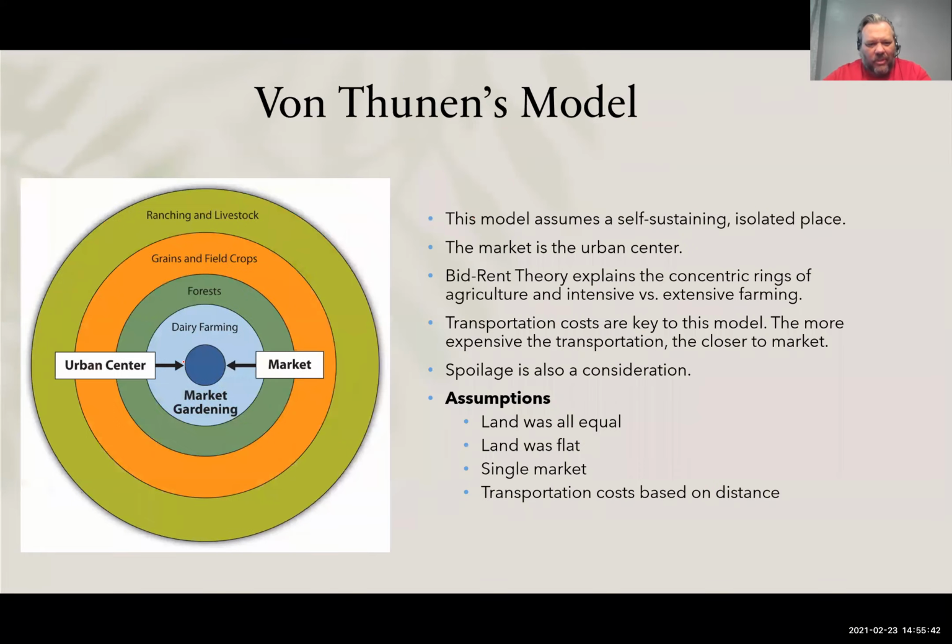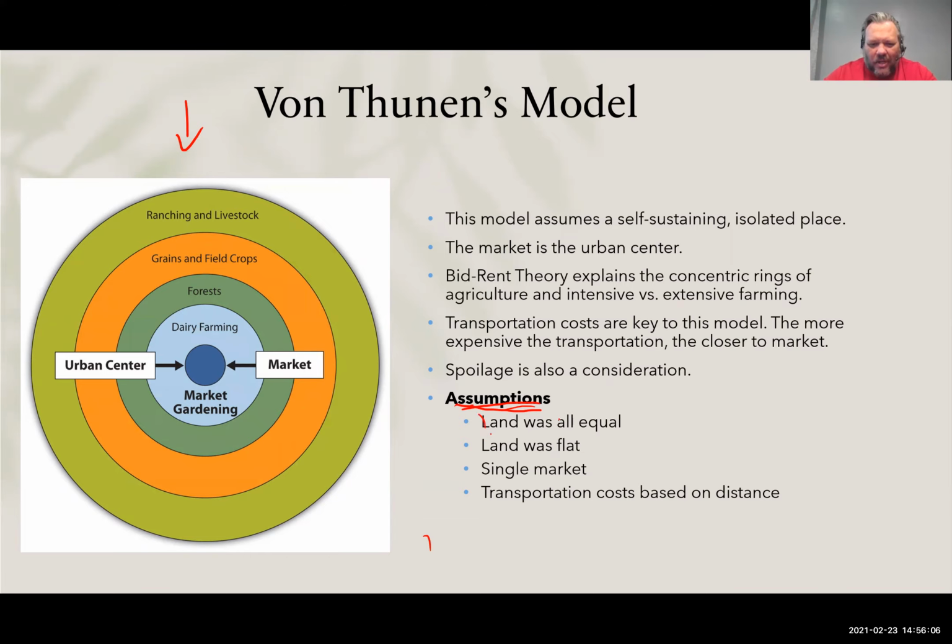And so let's look at what this is. So this is his model here, and let's start off actually looking at these assumptions. And here's why this model is not terribly applicable today, and some of the flaws with it. But again, remember it is a model, and models aren't going to be perfect. It's a structure, and you can kind of fit it to different areas and see what works.